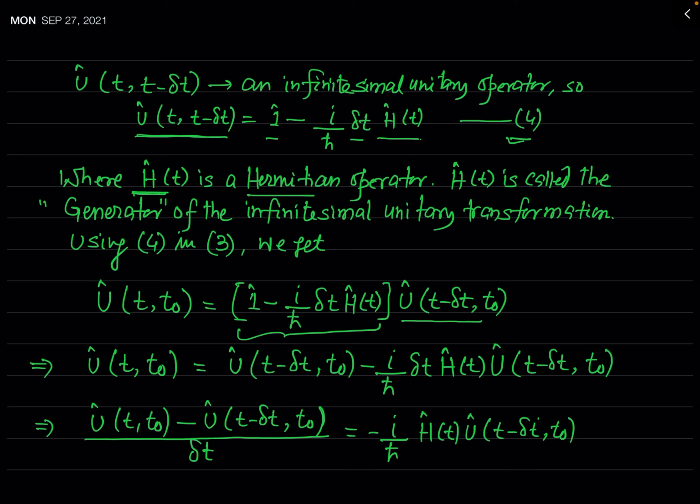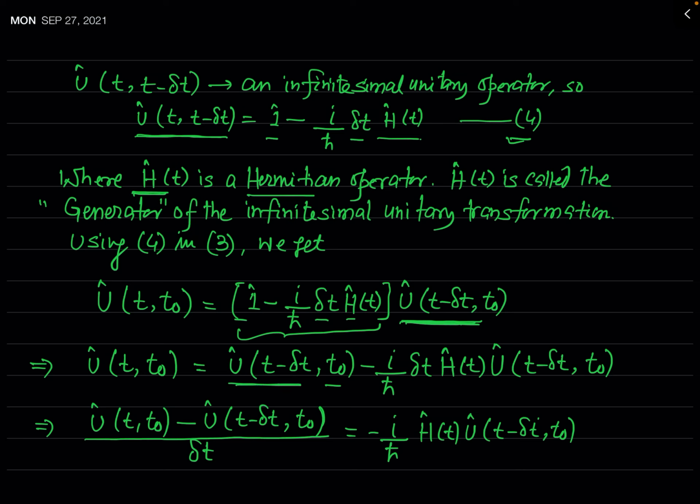And this operator is at each, you can see. Now when you operate this operator on the operator which is outside of the square bracket, what will this be? This will be 1 hat times this much. Since this is just a unit operator, this operator will remain the same. So this is U hat(t minus delta t, t naught) and minus i over h bar delta t H hat of t and this operator, you can see.